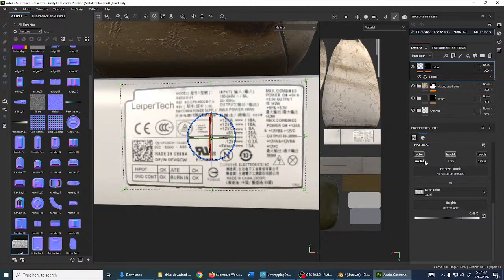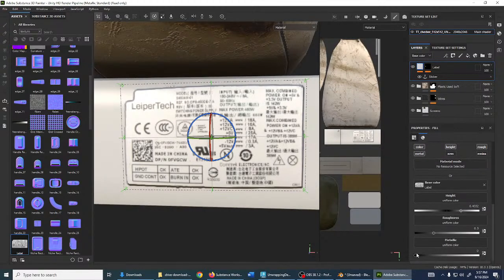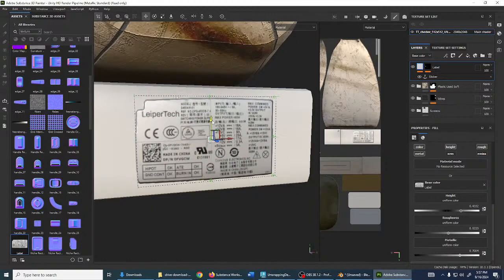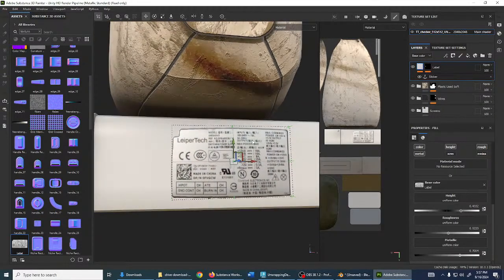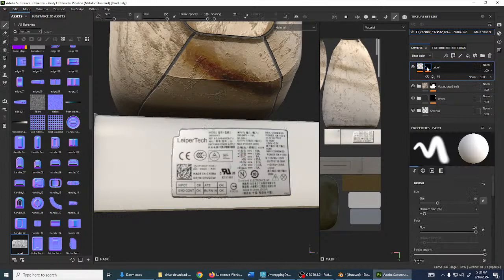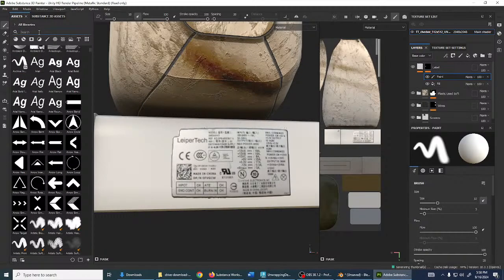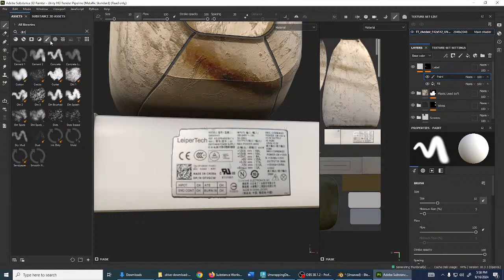And then we can also add maybe one of those metallic stickers from back then, play with the roughness a little bit. Doesn't have to be fully chrome, but you can add a little bit of shine to that right there. Looking good. And then on top of all that, we're also going to need to add a little bit of wear. So go ahead and right click and add a paint layer. And we're going to go into our settings here and just search for dirt in the brushes section.